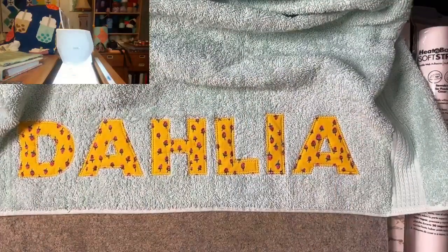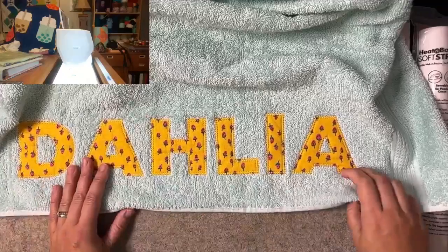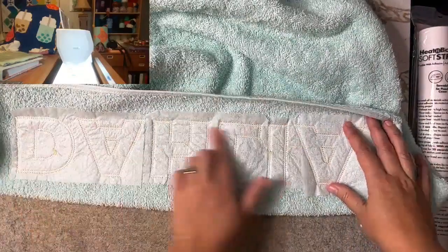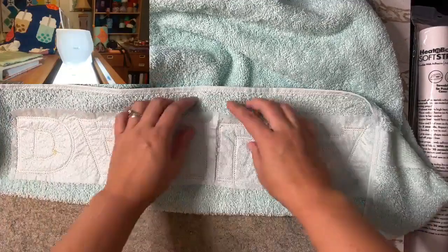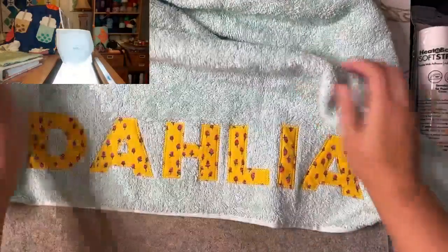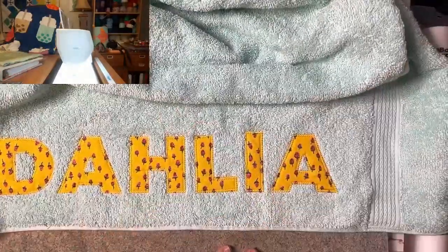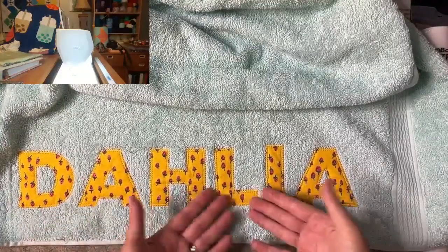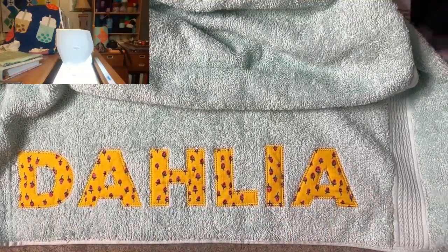That's the most important thing. So what I'll do before this gets used is I will do exactly what I did in the video. This will all get hand washed out. Comes off really quickly. As you can see, I got the entirety of Melody's name done within 2 minutes. And that is the applique portion of this live.